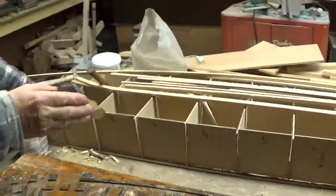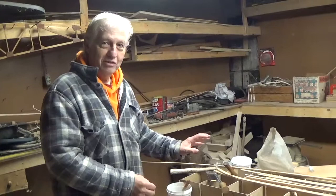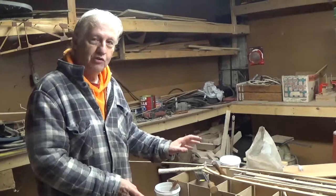The only reason I built this is I had 28 ribs to build, and I was thinking I would cut all the sticks and put them in the back rows and put all the gussets in the front rows. Then I realized once I got started, it's not that necessary if you're only building one wing. If you're building multiple wings, that's the way to go. Like you did with the Stairman.